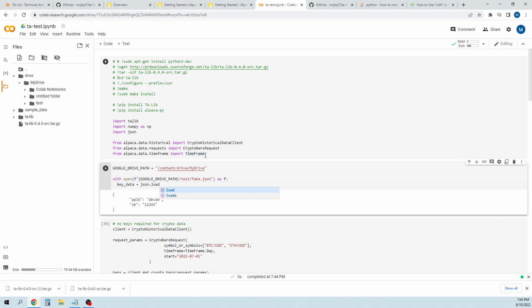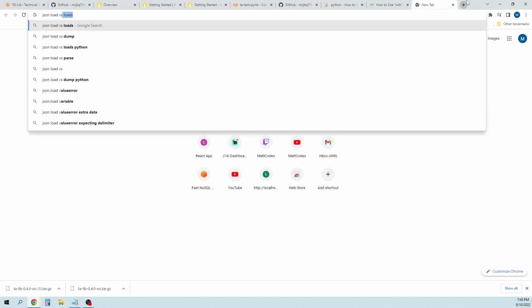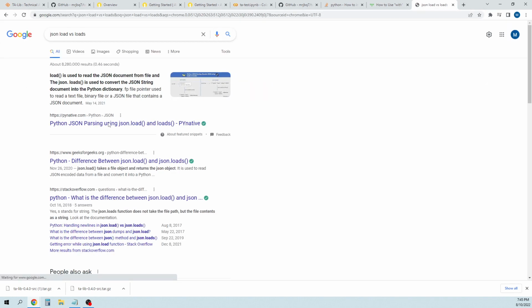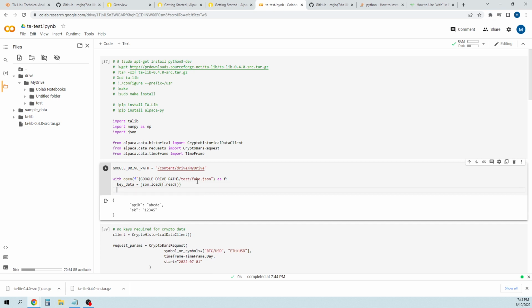What's load versus loads? Json loads. Load is used to read the JSON document from a file. Oh, okay. Json load, f.read, I guess. Print key data.